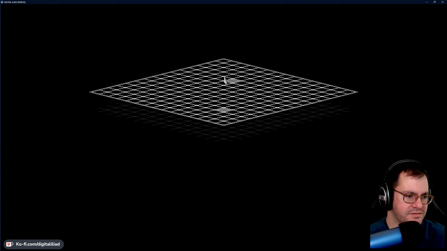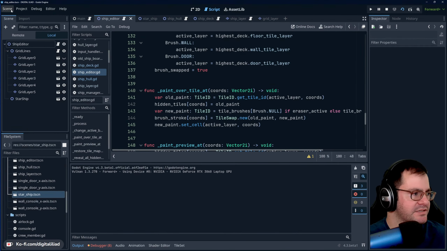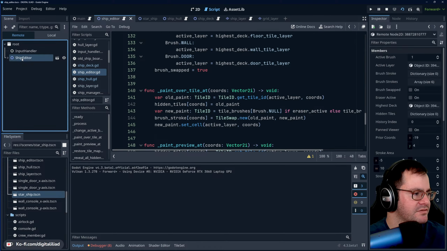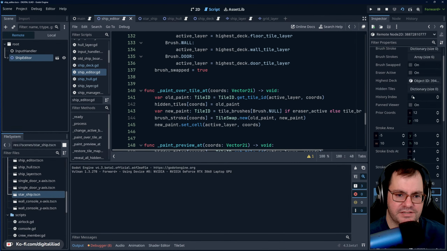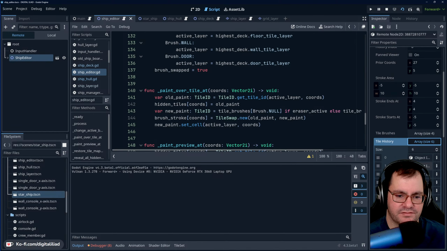Curious about that little ghost thing. Okay, so we've done this a bunch of times. Minimize it. Let's look at the remote tree. Tile history array size 6. What's the index at? The index should be at 0. Okay, so that's the main problem. So we need to just deal with that.